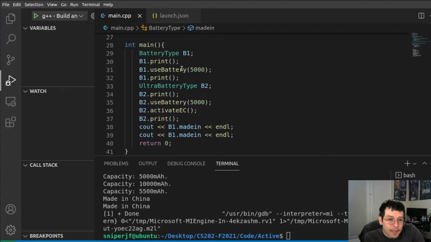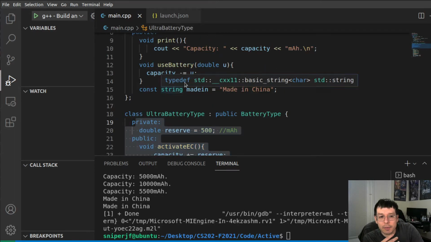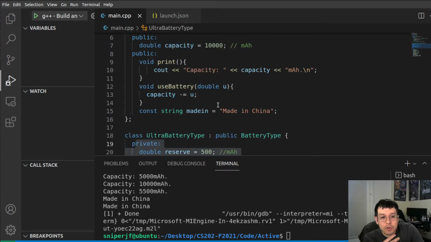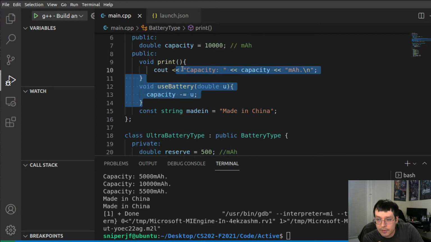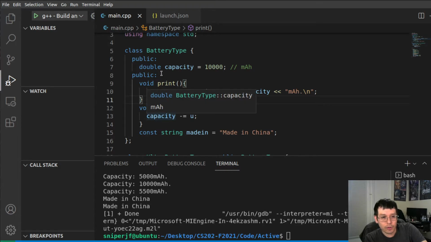You can still enhance your derived class as much as you want, so you can have more features that are not present here. But anything that you enhance on the superclass is also going to be enhanced in your subclass. See, I'm switching terms just to make sure you remember all of them. So that's the power of inheritance right here, and I think it's very powerful and very useful.